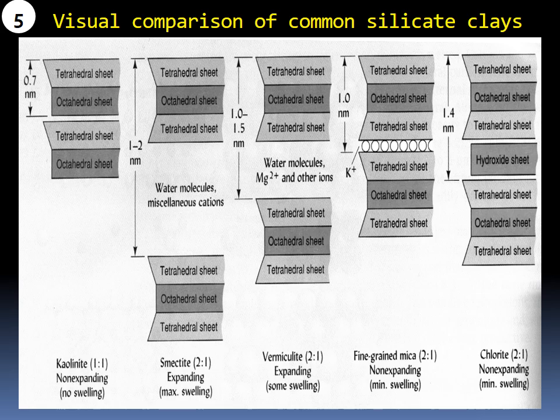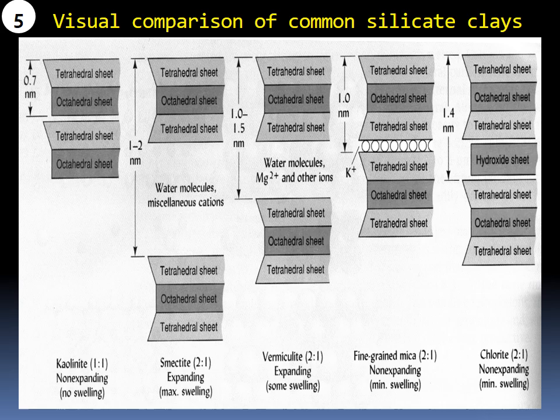Now, if you just focus on colloid and look at the sketch, you would find that we call it 1-to-1 because it consists of a tetrahedral sheet and an octahedral sheet, and this will be one layer. Then you have a tetrahedral sheet and an octahedral sheet to form the second layer, and so on in a repeated sequence. As you see here, the top layer, TO, ends with octahedral sheets. However, the second layer starts here in the arrangement because it's TO. Then you have tetrahedral sheets at the top, and you know that in the octahedral you have hydroxide OH, and in the tetrahedral you have O. That's why they are bound by hydrogen bonds.